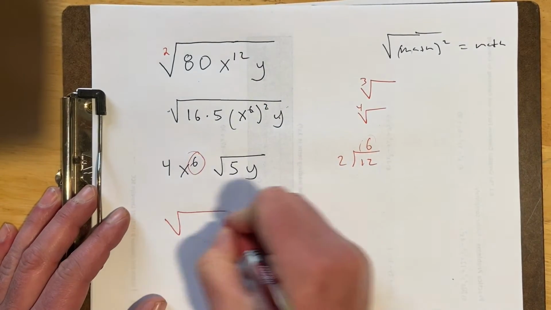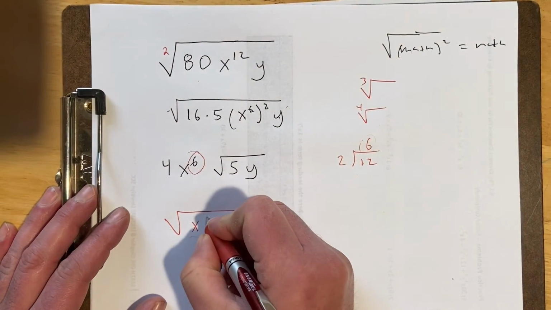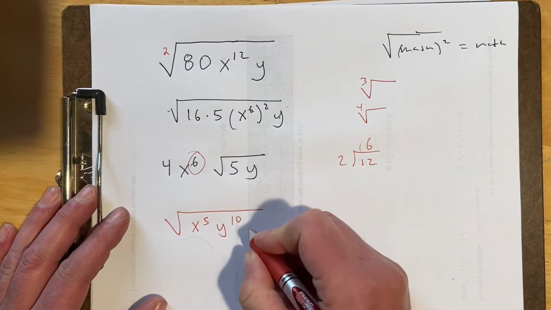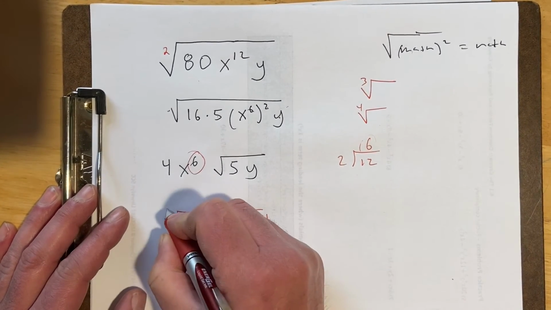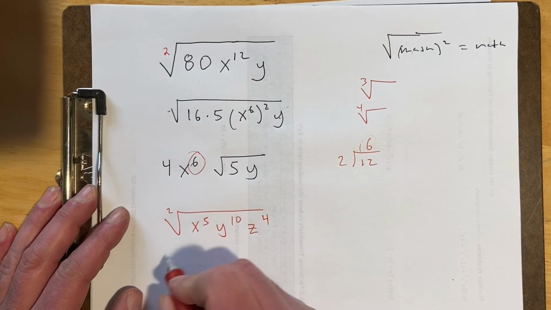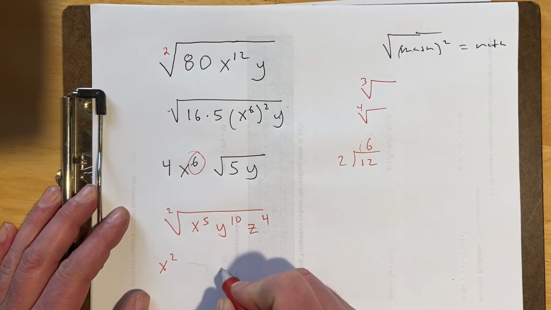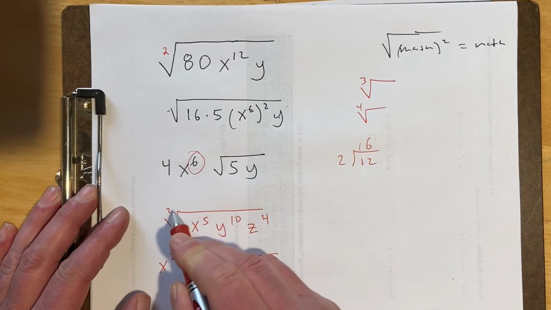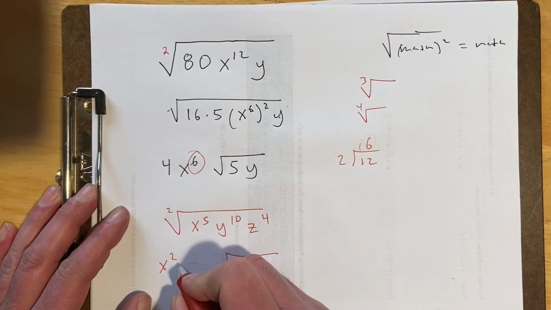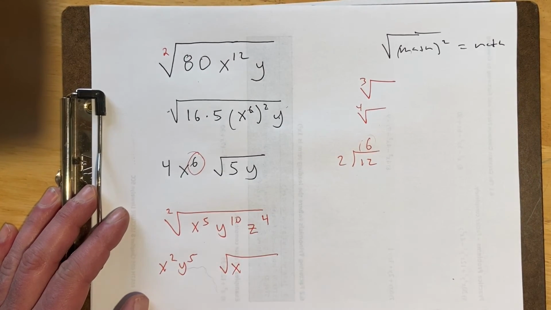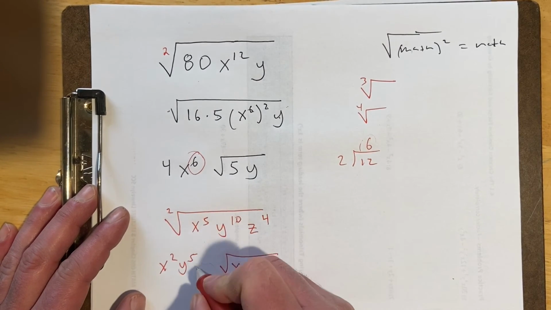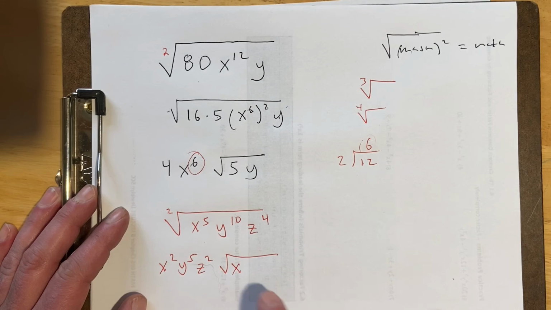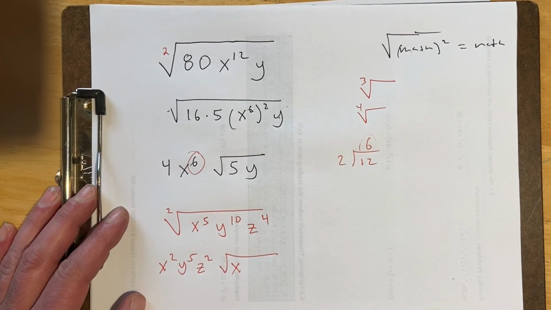So it works pretty good if I had the square root of x to the 5th, y to the 10th, z to the whatever, 4th. That would be 2 goes into 5, 2 x's come out, 1 would be left. 2 goes into 10 5 times, so 5 come out, none left over because there's 2 sets of 5 in there. And then 2 goes into 4 2 times with nothing left. So the division idea works pretty easy once you get a handle on it.